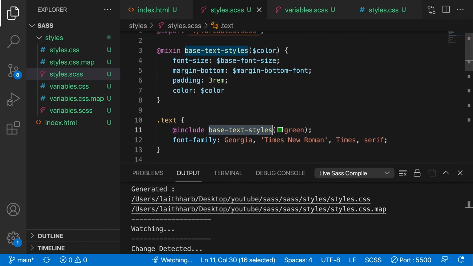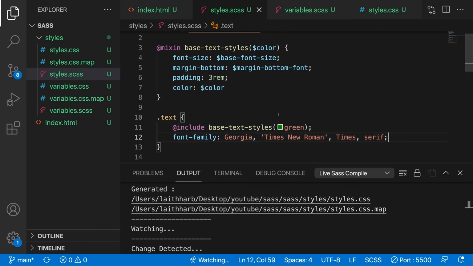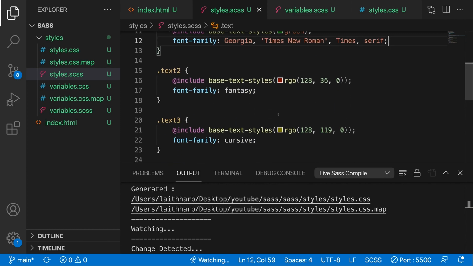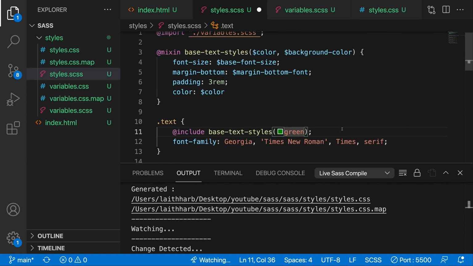What we can do also is, let's say we want to provide the background color, and we only want to show a different background color for certain texts that we feel like. So we want the background color. And what we could potentially do is, instead of passing it in, if we want the background color to be transparent for the ones that we don't pass in the parameter for, let's just change this to background color because this is just a variable. What we can do is say that by default, the style is transparent.